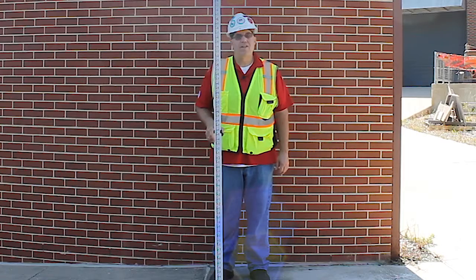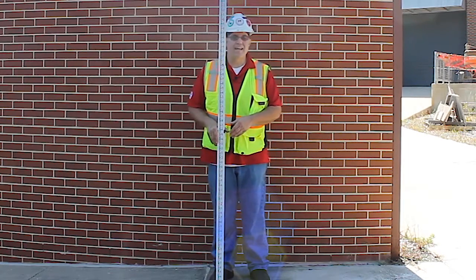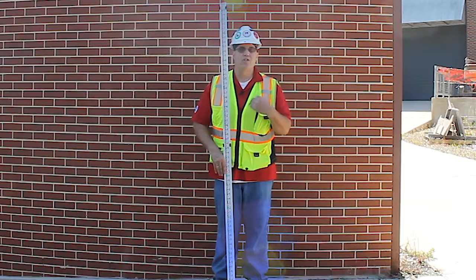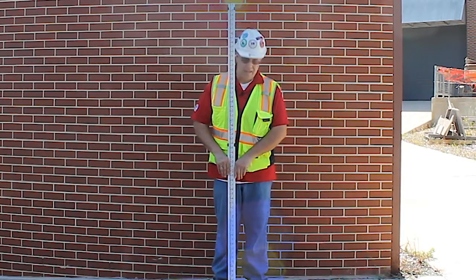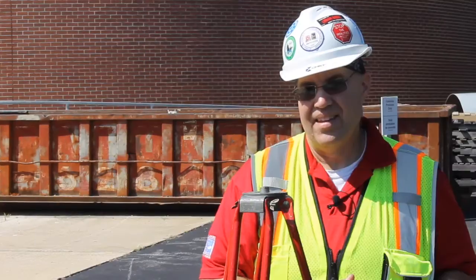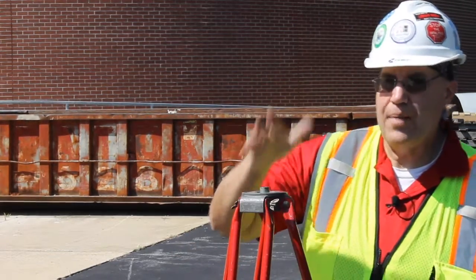So now that we covered the components of the builder's level and the transit, I want to introduce you to rod etiquette. You want to make sure that the rod is plumb to your body so that the guy who is shooting the heights using the transit or the builder's level can see you with the rod. So you put it in front of you like this, make sure it's nice and plumb, and then you're on mark.